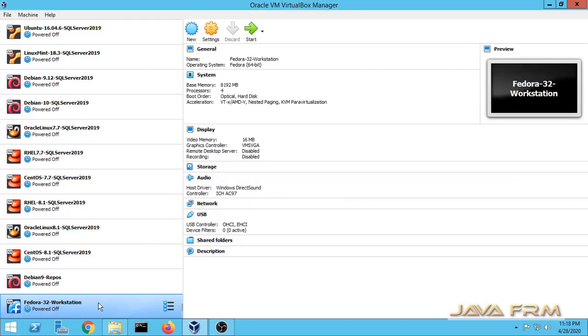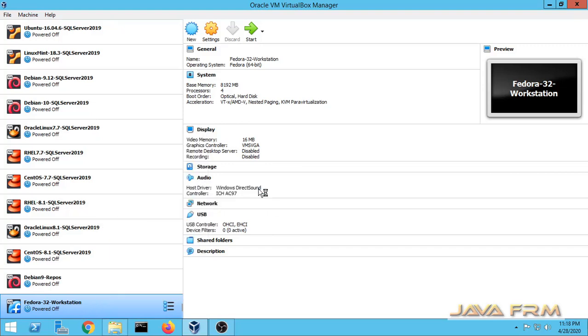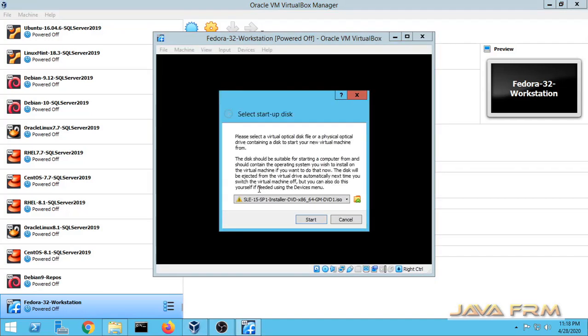So everything is fine now. Let us start the Fedora 32 workstation virtual machine now, and let us begin the installation of Fedora Linux.